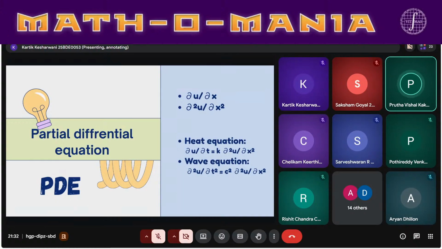This is a major simplification because instead of solving a function that depends on both space and time, we now solve a set of independent equations that depend only on time, one for each frequency. Each of these equations describes how a particular frequency mode evolves. For instance, in the heat equation, higher frequency components decay faster over time due to the presence of the second order spatial derivative, explaining the smoothing effect observed in diffusion processes.